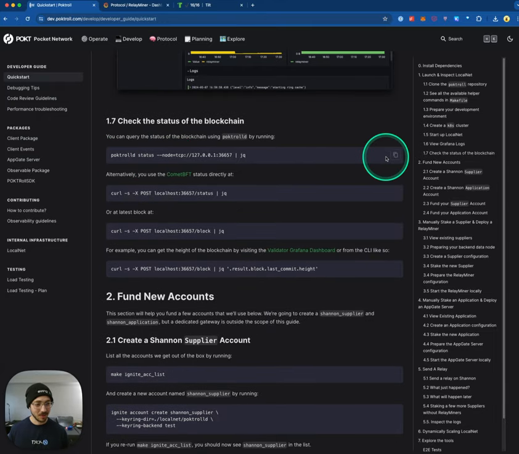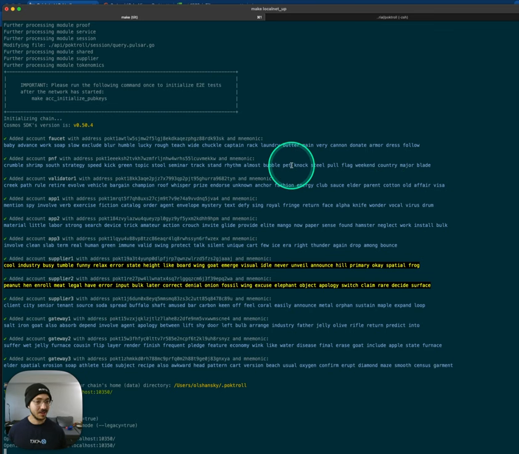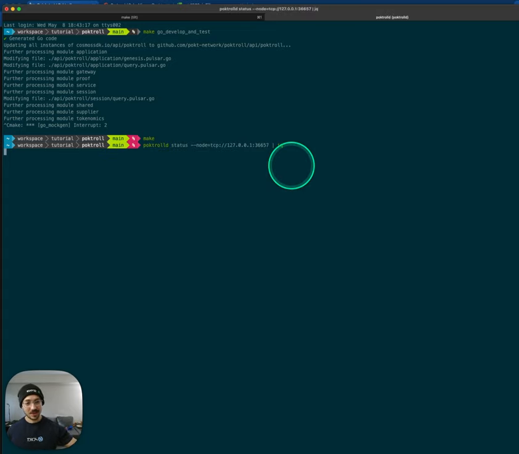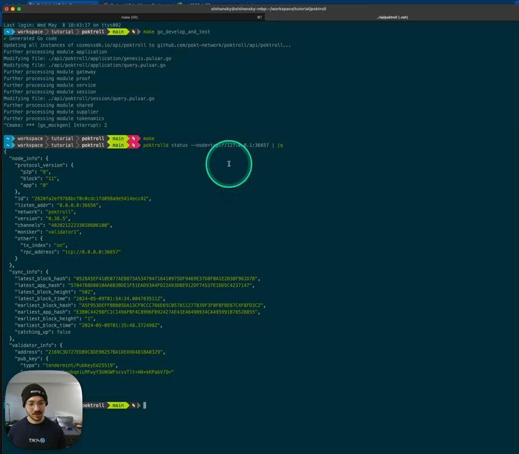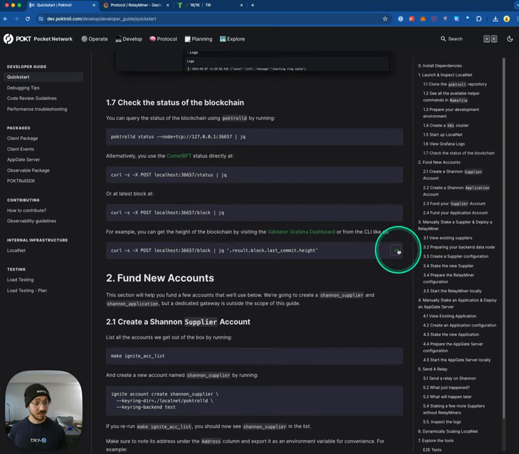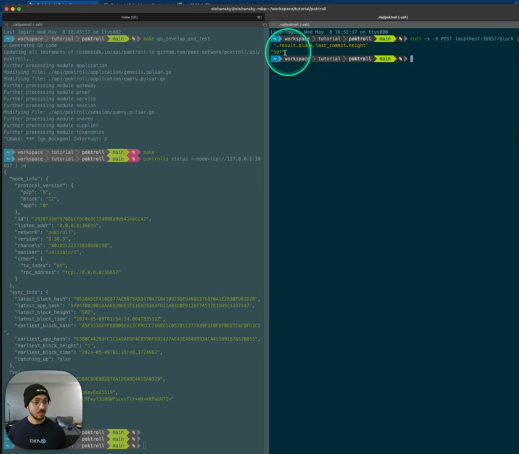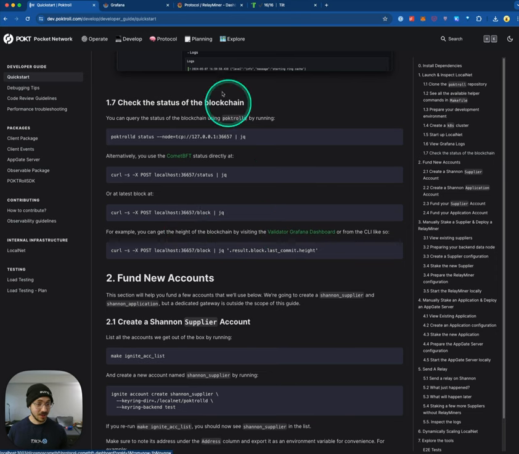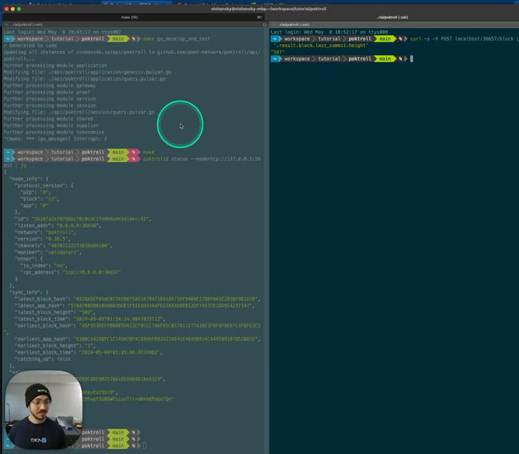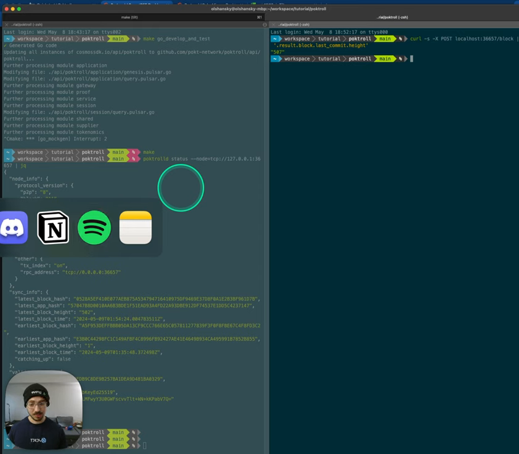And there's a bunch of helpful commands that our team put together just so you can not only see things in the UI, but also explore it in the CLI, such as the status, such as the block, such as the height, right? So for example, it says height 507, or you can also go to the Grafana dashboard, which is a little behind, as we all know, but that's at 501. So this is actually the real source of truth.